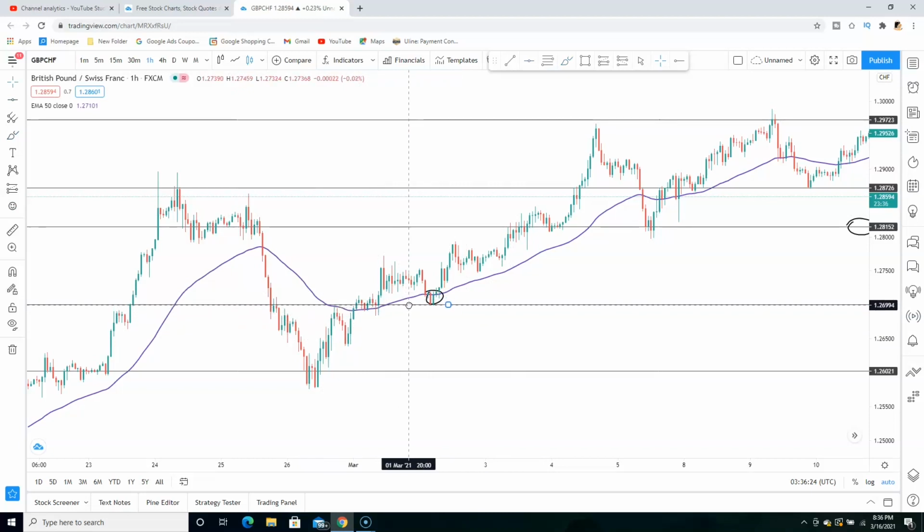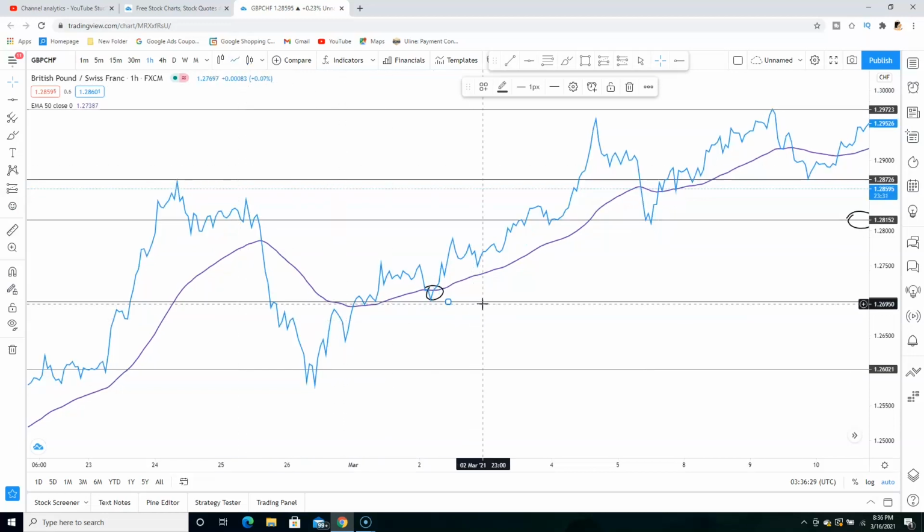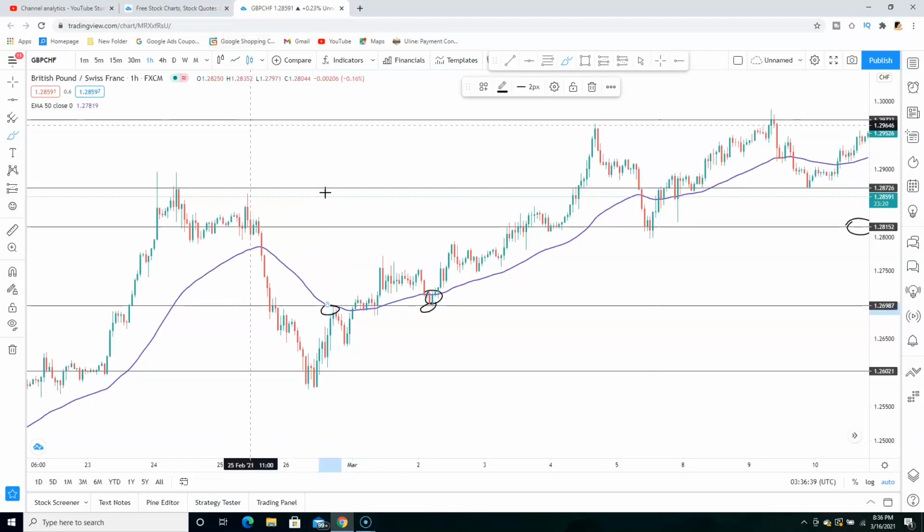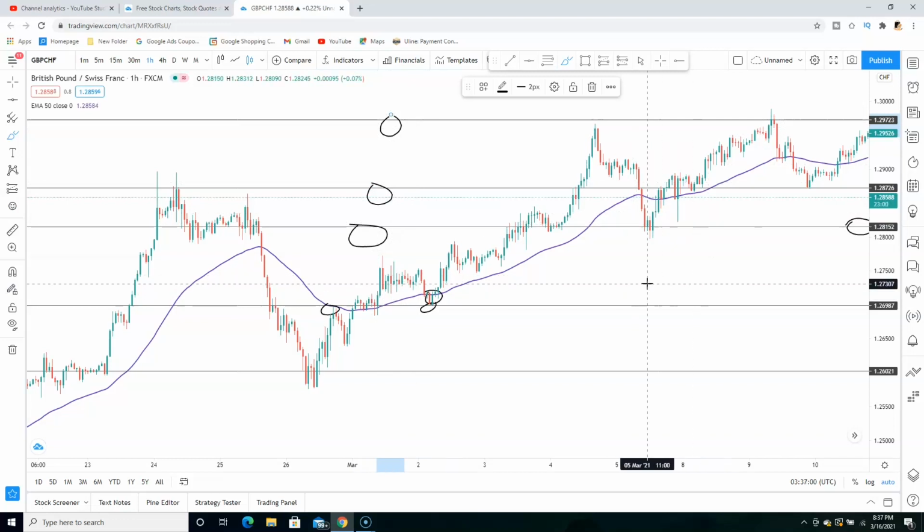If I switch back to my line chart, you guys will see that there was a support zone over here, we had a support zone right here, and we had a resistance zone right here. That's why price broke this resistance zone and then came back to the previous resistance zone, creating a support zone right here. So you could have also entered right here, and your take profit would have been right here, TP1, TP2, TP3. So guys, this is how you use this strategy.